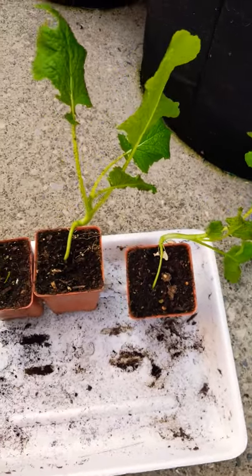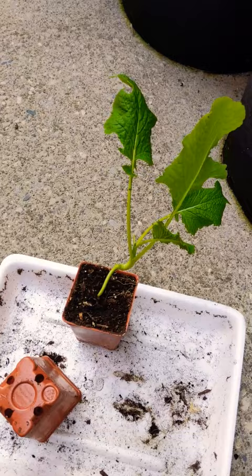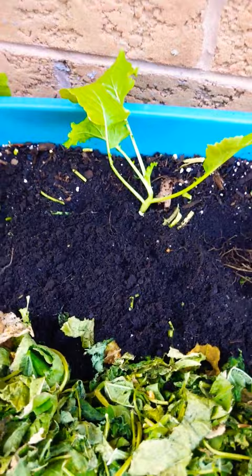Today I'm going to be showing you how to plant brassicas. The first variable is timing. Brassicas perform best in cool and moist conditions, that's why they are grown through the spring and the fall. This year I'm looking for a fall harvest so I'm planting around mid to late summer. It's a little early right now but you get the point.